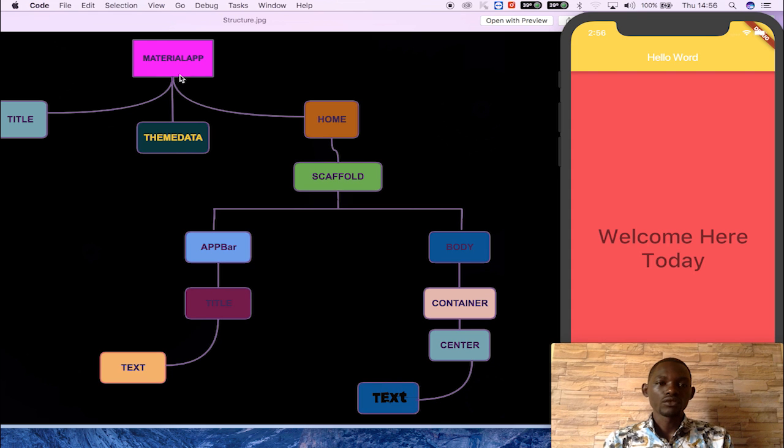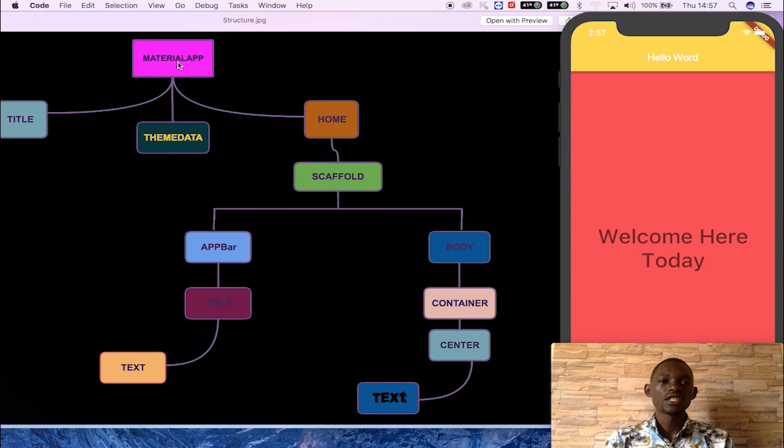It's also a widget that wraps a number of widgets that are commonly required for applications implementing material design.